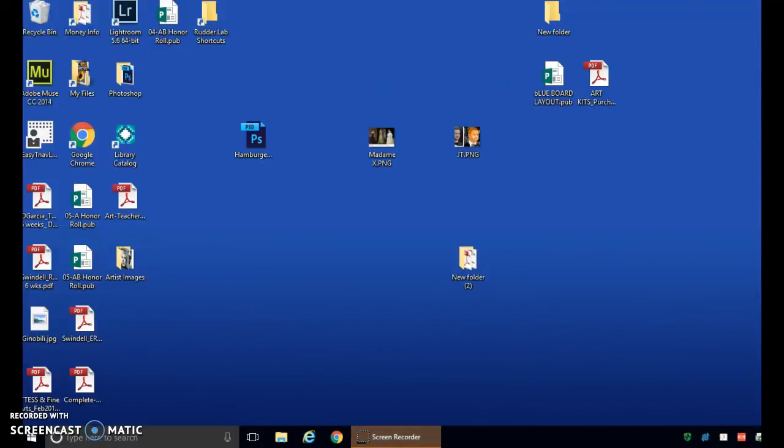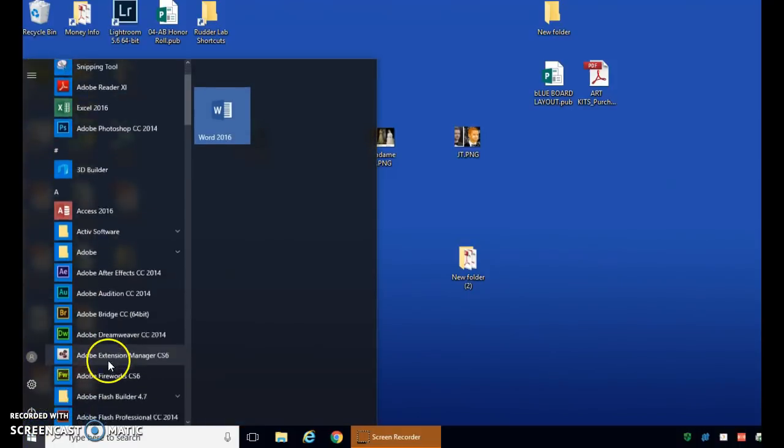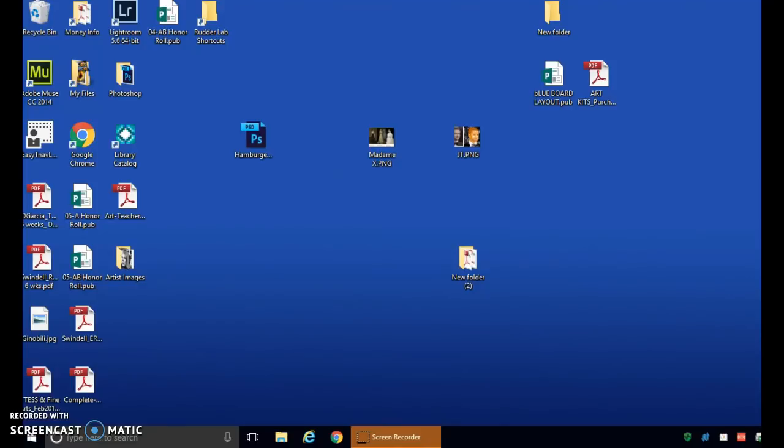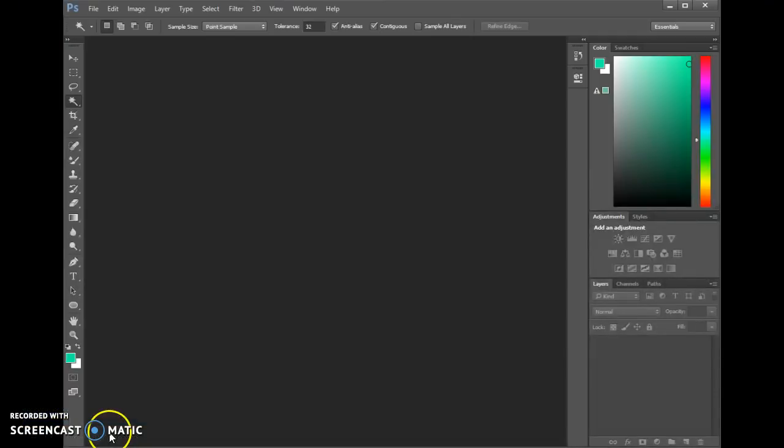All right, we're going to do an assignment in Adobe Photoshop, which is a photo imaging system, but we're going to be building something in it. To go to Photoshop, you need to go to your start window and look for Adobe Photoshop CC 2014. If you're in the lab, you might have a desktop shortcut, but it is not going to be linked, at least the last ones I saw weren't. You're looking for Adobe Photoshop CC, with that PS right there. Click it, and it's going to take a while to launch, so I'm going to pause it until mine is launched.